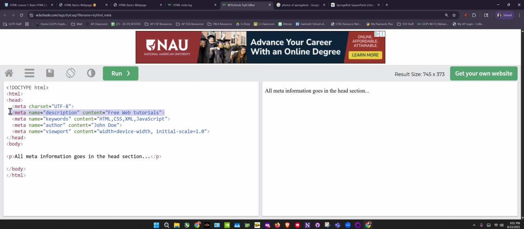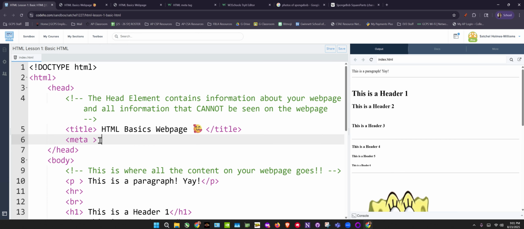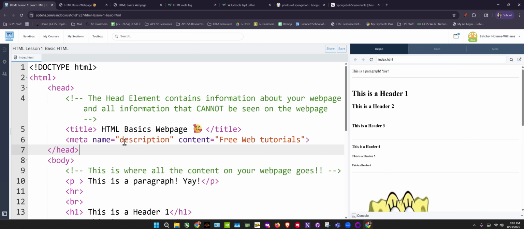The one that I'm going to do, and I'm just going to copy it from here, is the HTML meta element. So I'm just going to copy and paste this, and then I'm going to change the data. So name equals description, content equals HTML basic web page.